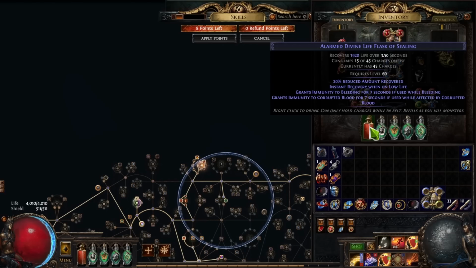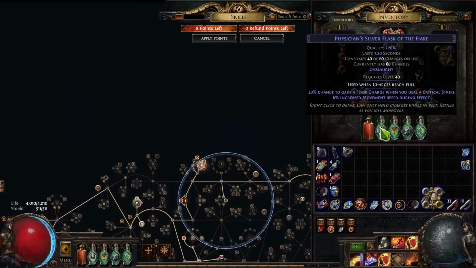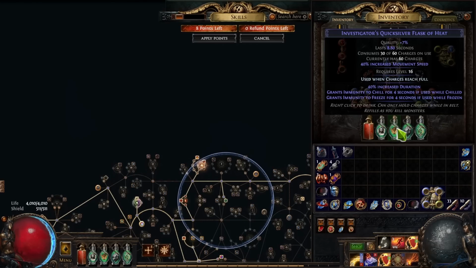Then for flasks, we need to have some source of removing corrupting blood. I like any of these flasks that are instant recovery when on low life. So basically, I will let myself go down to low life, hit the flask, and then I'll just be completely topped off. Then we have an auto flask that has some movement speed and onslaught. Another flask that has movement speed.